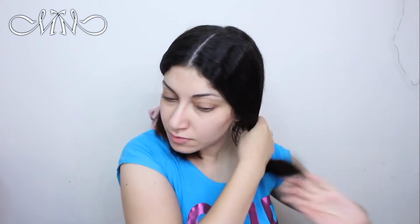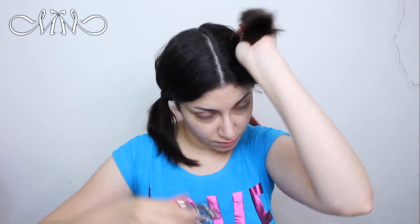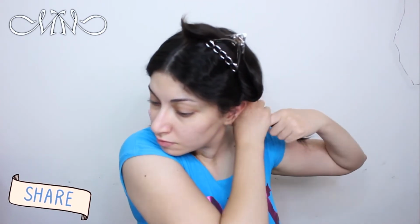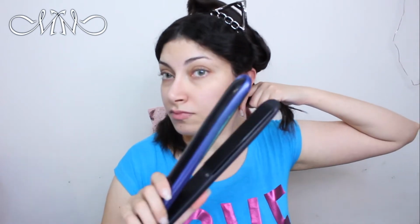So of course, as you saw, I brushed everything and my hair straightener is ready to be used. Then I'm going to take a small section, as you can see. You can divide your hair into sections before you start the styling process, but as you go, it will be a lot easier to section as you go. So as you can see, I have my protection.